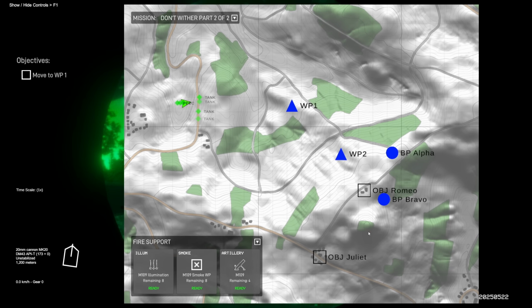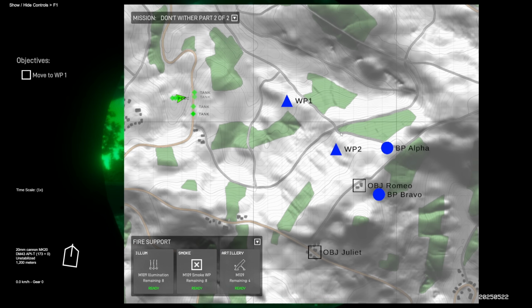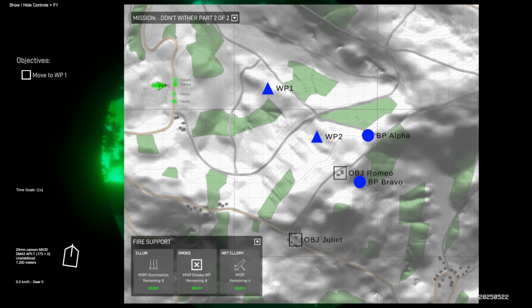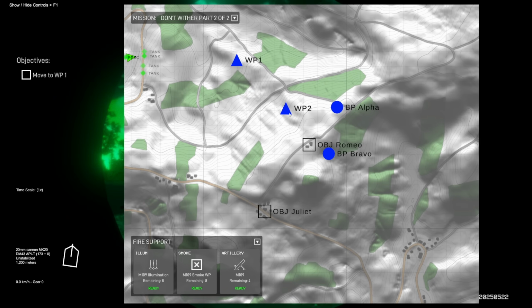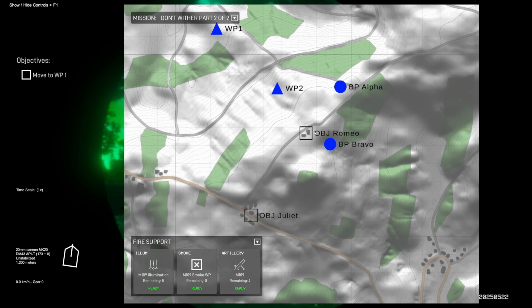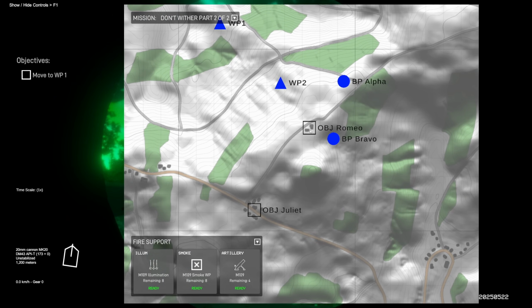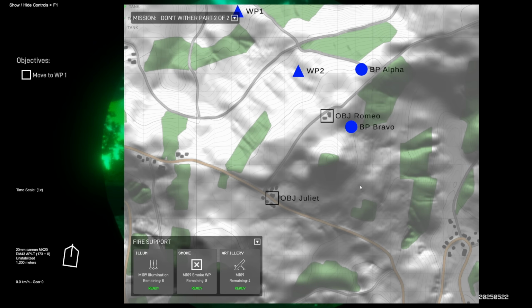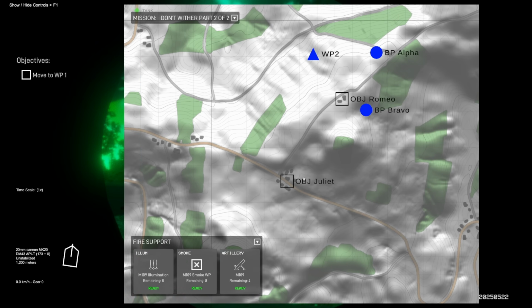Looking at the map right here, we have about 2 waypoints. I believe waypoint 1 is where we need to go first, and then I think the tanks are going to be setting up a battle position there. Then we're going to go to waypoint 2 and dismount, and then attack objective Romeo. There are 2 BPs, Alpha and Bravo. I think those are for our tanks. And then the final objective is going to be clearing out objective Juliet.